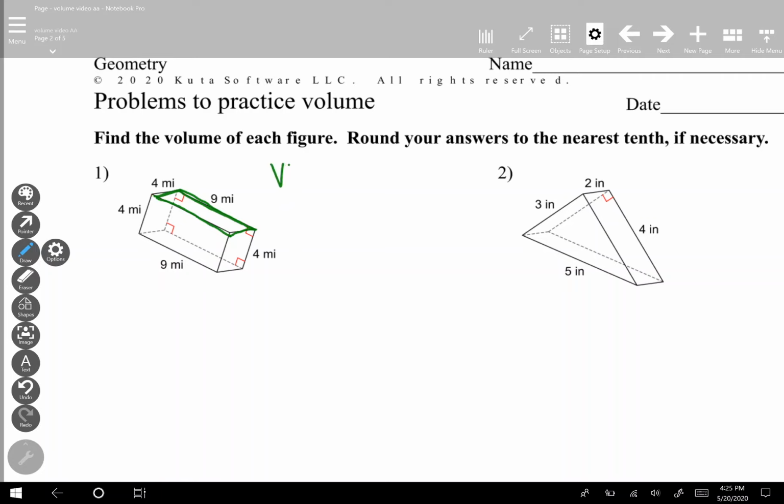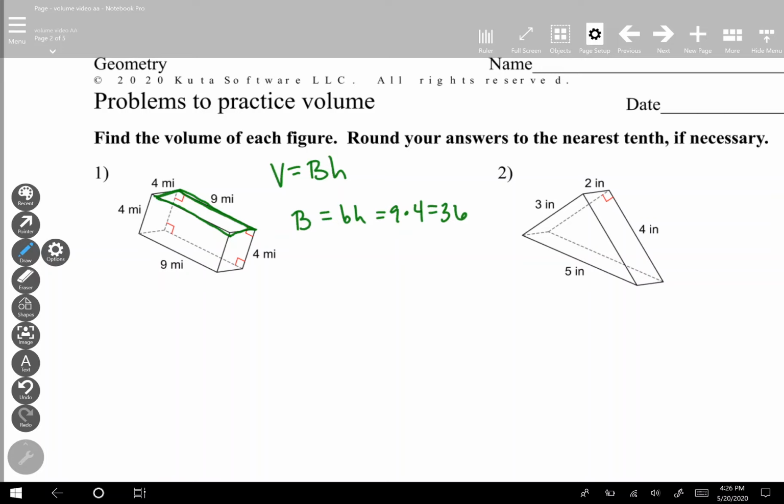So for the volume of a rectangular prism, it's area of the base times the height. So first thing I have to calculate is the area of this rectangle. So for a rectangular prism, and I'm only concentrating on the rectangle alone, it would be base times height. So you see this h here is not the same h as in the general formula. So this h is talking about the height of this rectangle only. So it's 9 times 4, which is 36. So the area of this rectangle here is 36.